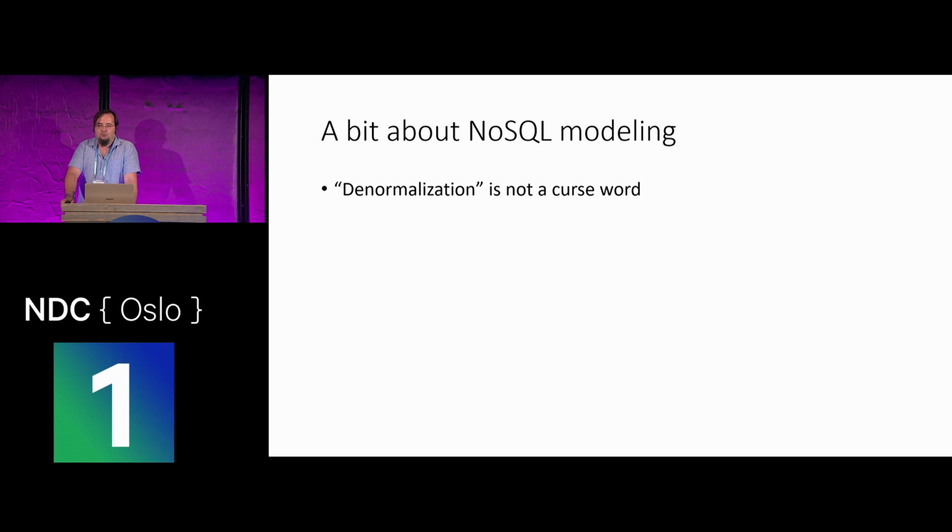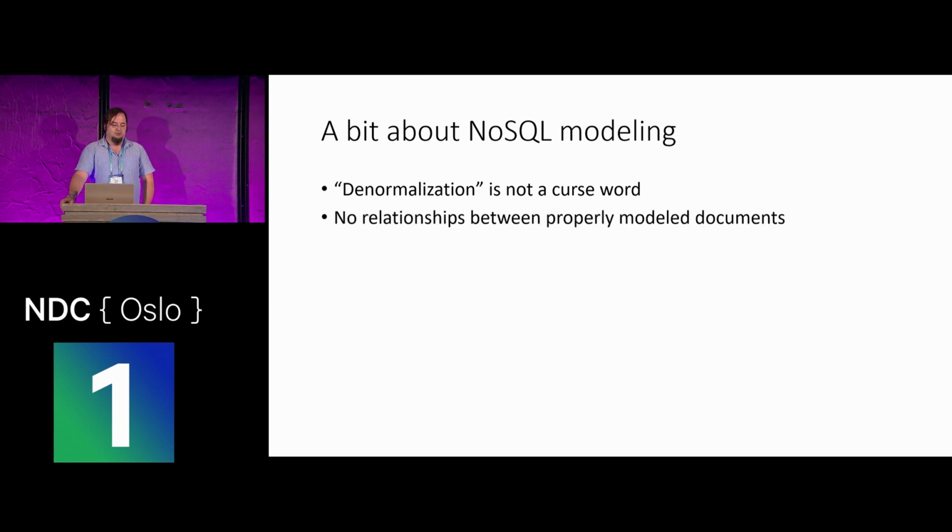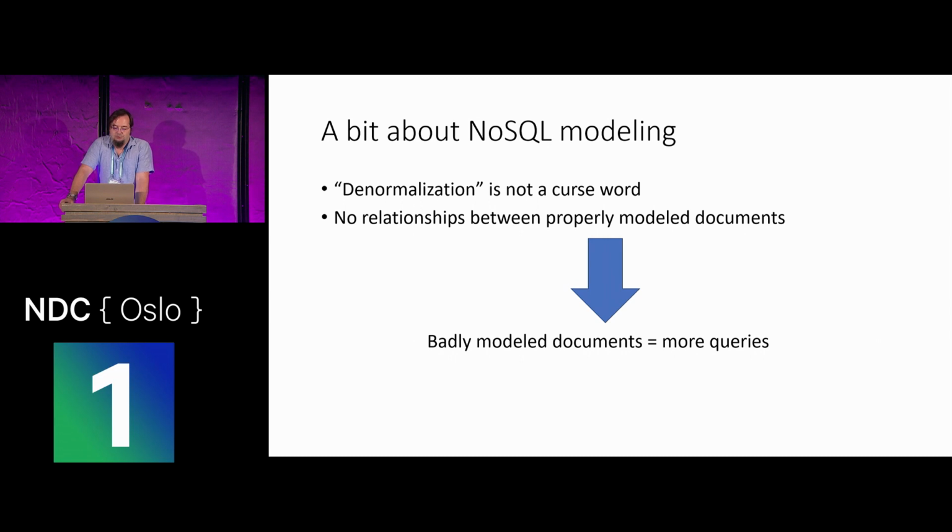So normalization in NoSQL is not something bad. It is often expected, especially in document and graph databases, because of the principles of modeling and, in terms of support of features and functionality, you cannot do quote-unquote joins easily. So usually you won't be able to treat relationships the same way you do in relational databases. And in general, in NoSQL, bad or incorrect data modeling that does not fit your problem domain means more queries, because you need to make up for it.